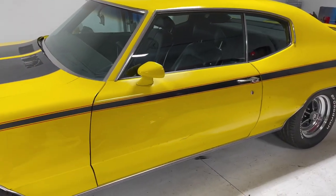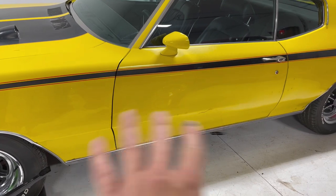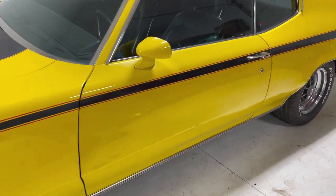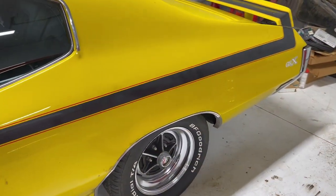Taking a look at this car a little bit closer, you can see a little bit of a color difference between the fender and the door. The door has been repainted — I can see that it had some body work done on it. But that's the only part on the car that looks like it's been painted.